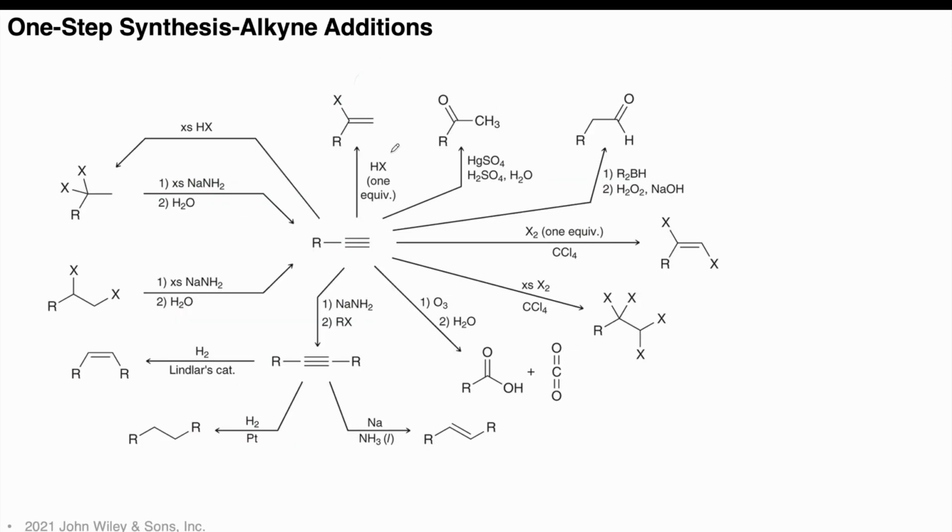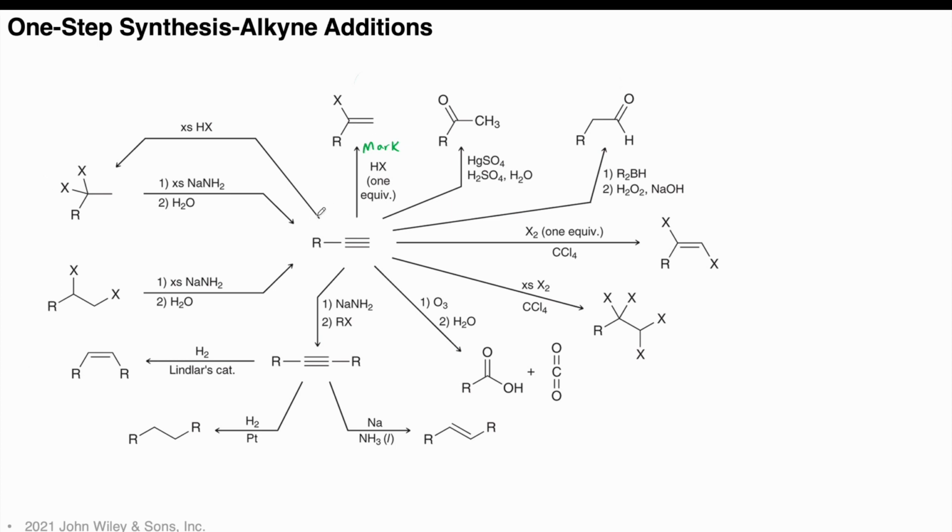We saw very similar types of reactions occurring with alkynes. As a reminder, alkynes are carbon-carbon triple bonds. So like alkenes, alkynes can undergo HX addition. If just one equivalent of HX is added, it is a Markovnikov addition where the X goes on the more substituted carbon of the alkyne and the hydrogen on the less substituted carbon of the alkyne.